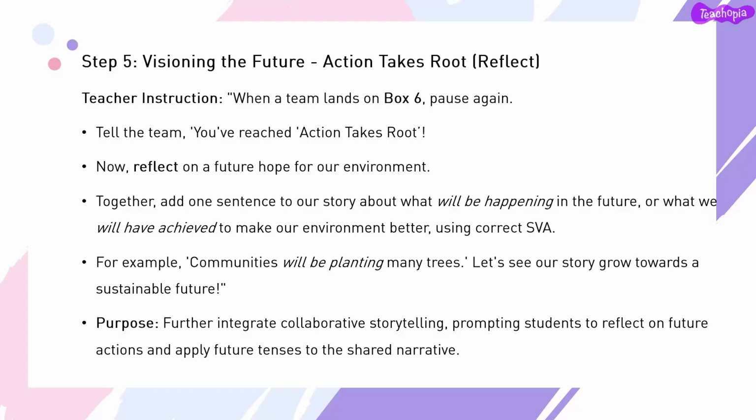Now reflect on a future hope for our environment. Together, add one sentence to our story about what will be happening in the future or what we will have achieved to make our environment better using correct SVA. For example, communities will be planting many trees. Let's see our story grow towards a sustainable future. Here, the purpose is to integrate collaborative storytelling, prompting students to reflect on future actions and apply future tenses to the shared narrative.